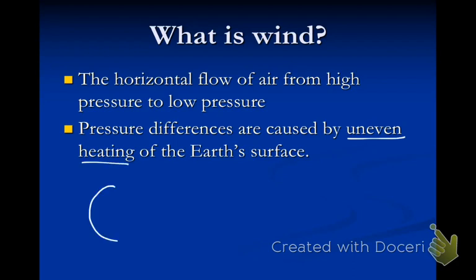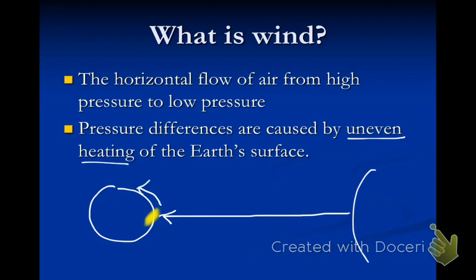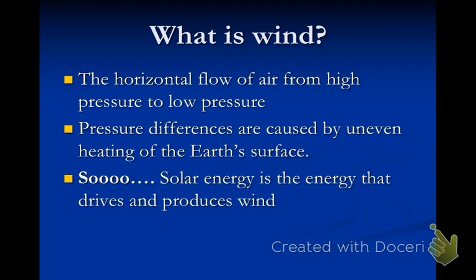So if we look at the Earth, here's the Earth, and then the sun is way out over here. The light comes in and it hits the Earth like this. That means that where the sunlight hits the Earth directly, that area is going to be the hottest. So right here is the hottest, and then as you go towards the poles of the Earth, you're getting less direct sunlight, so it's a little bit colder. This uneven heating that we just mentioned causes pressure differences that we'll talk about in a little bit.